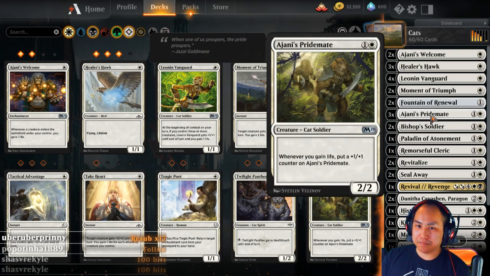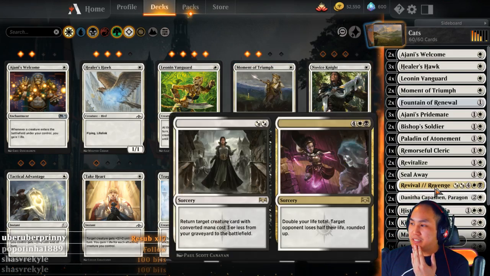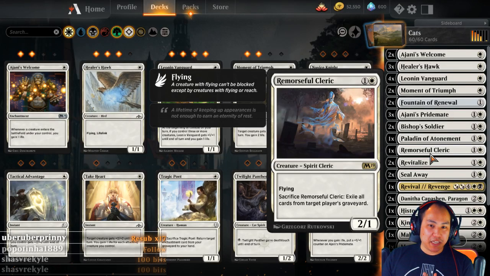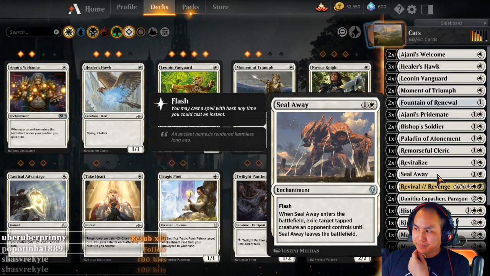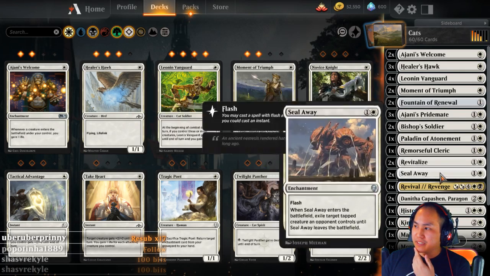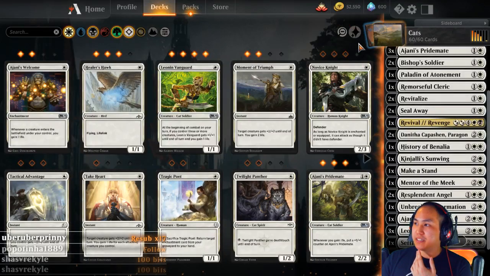Unfortunately, it's kind of, where's my 5-color deck? I'll show you in a second. That doesn't work in Standard, though. It only works for that specific event with the treasures. Here's Seal Away. Revitalizers are pretty good. So basically, this is just a bunch of life gain.